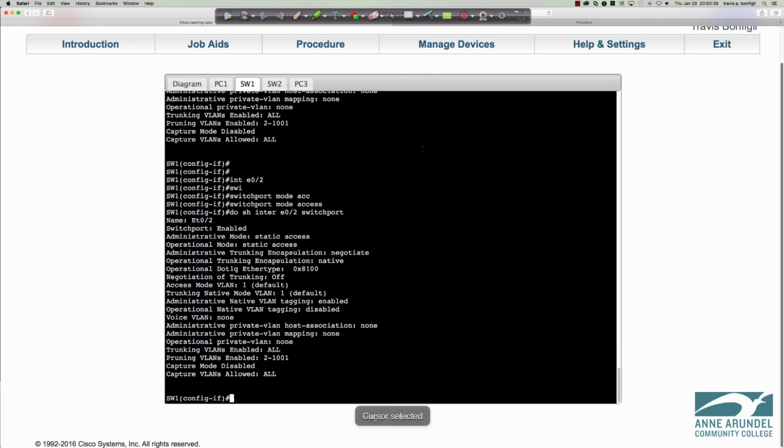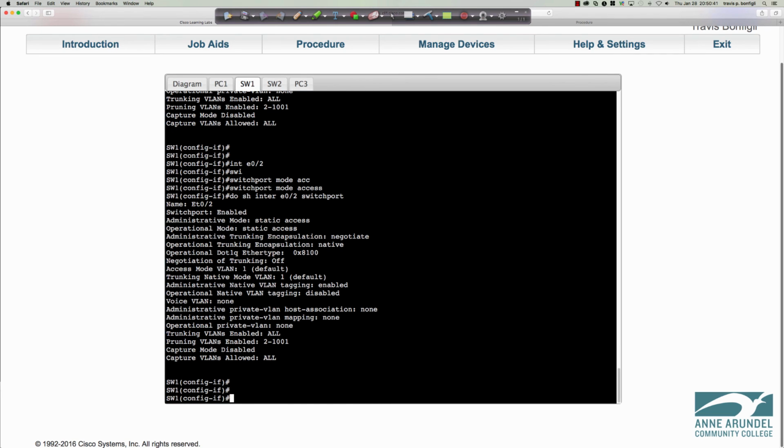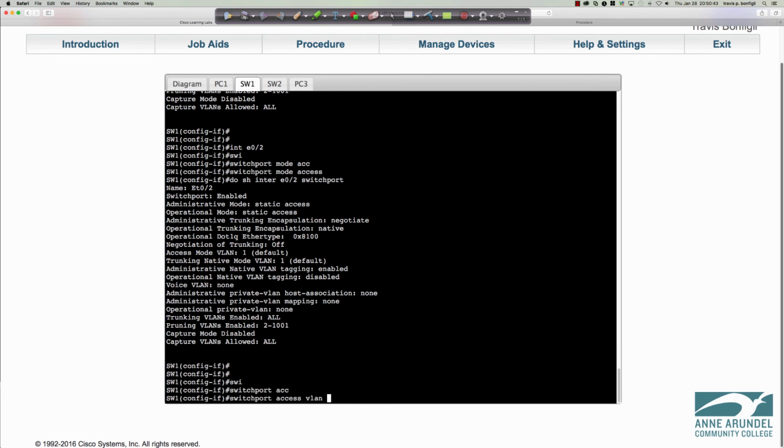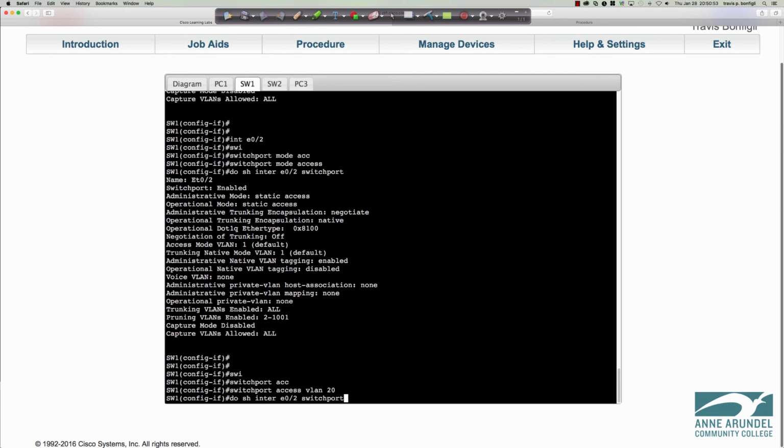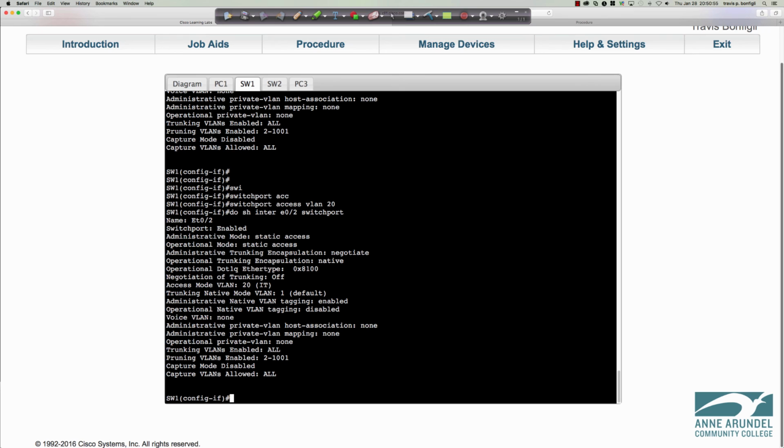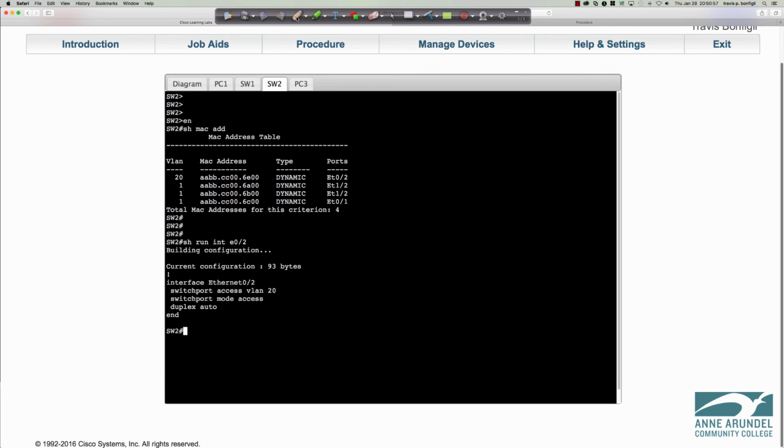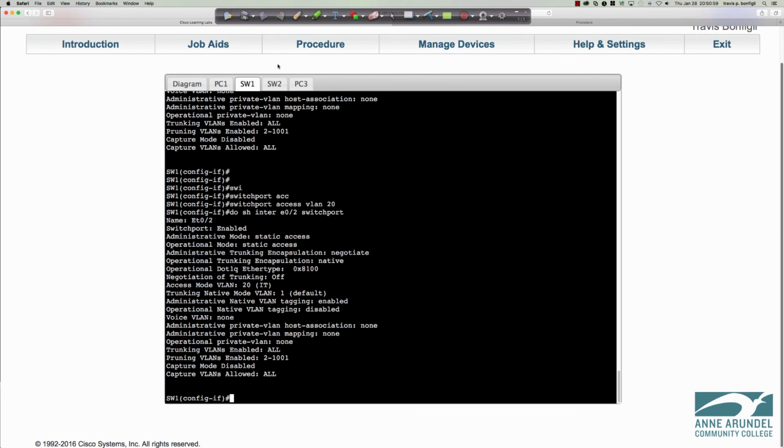All right, so if I were to then put them into the correct VLAN, we'll say switchport access VLAN 20. And let's see what happens to the access mode VLAN. Does that change? So let's check it out. Switchport access VLAN 20. Let's come back in and take a look. Sorry about that.